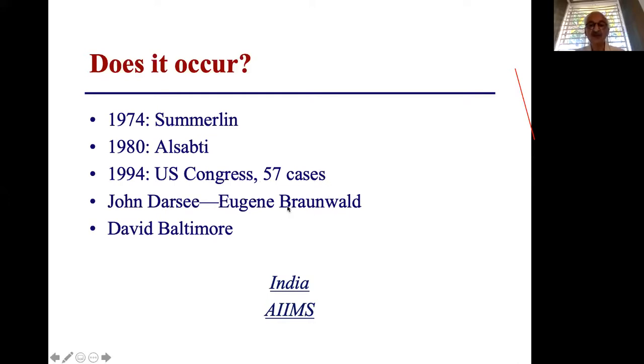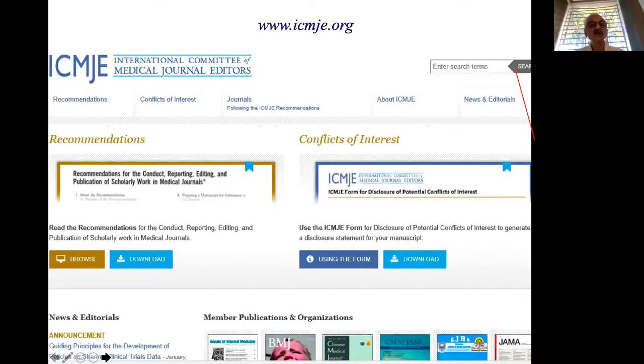Eugene Braunwald is somebody whose name everybody is familiar with. He was editor for a number of editions of Principles of Internal Medicine by Harrison. And one of his students created a lot of fraudulent material and gave Eugene Braunwald a bad name. It happens in India too, and there are a number of well-documented instances of people involved in fraudulent work. And we need to be very careful when we either gift author or accept gift authorship, that we are not associated with fraudulent material. Useful sites, websites where you can get more information.